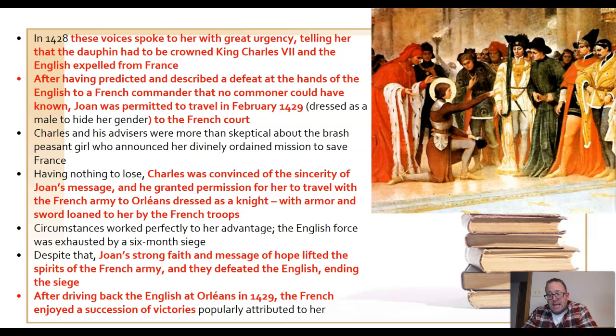Because Orleans, it's a desperate situation. It's a city that is being laid siege to, and it has been for about 6 months by the English, and they're afraid that the city walls are going to get breached, and then if the English get control of Orleans, then that's going to give them access to the rest of southern France, and they'll be successful. So, time is of the essence, and so they hurry her, they give her some armor, and they hurry her to the front lines.